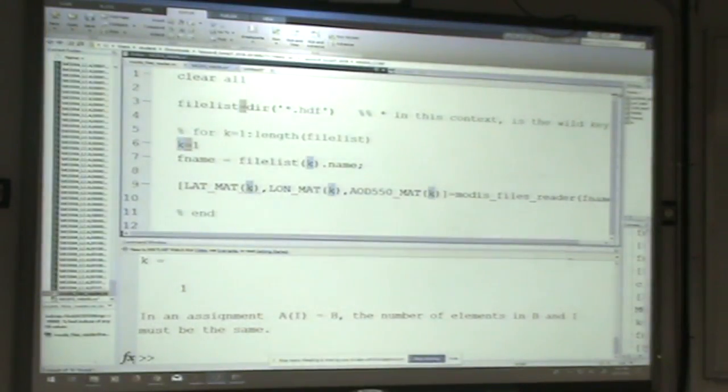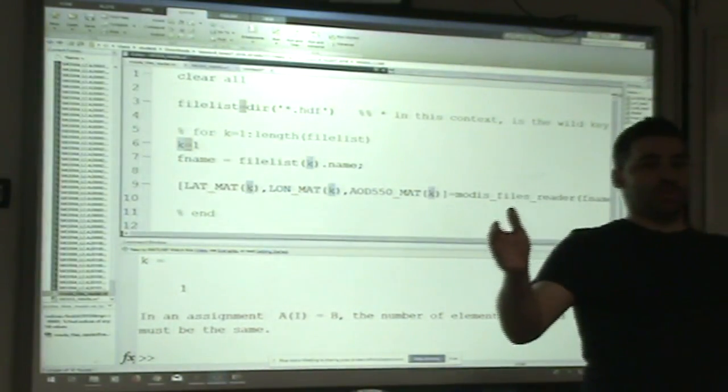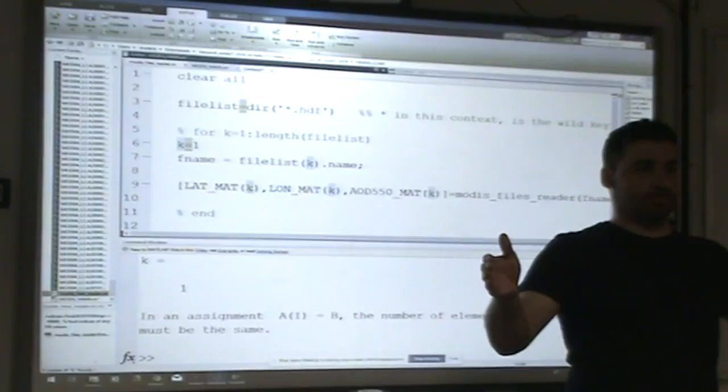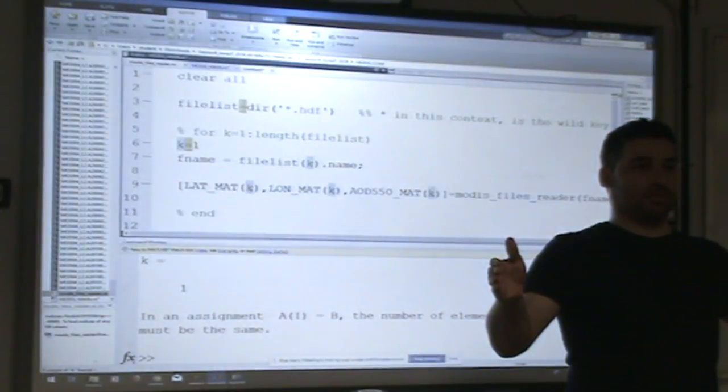Okay, think about this. In the first run, which rows do I want from latitude? At the start of the for loop, which rows do I want? Don't be afraid, say it out loud. First row. What is the latitude matrix? Oh, the columns. 608 by 1.